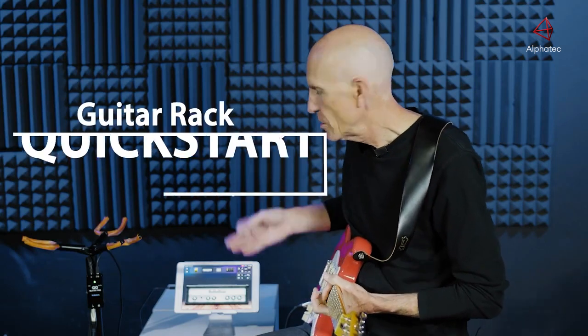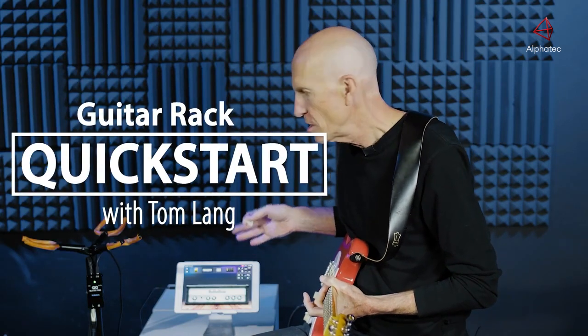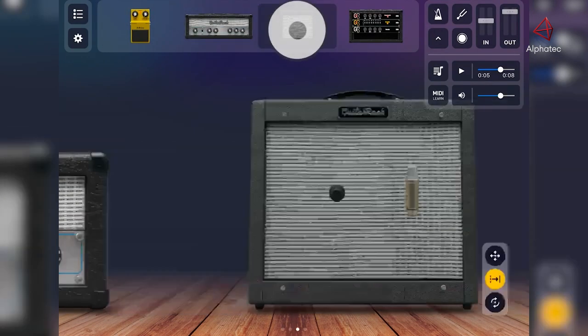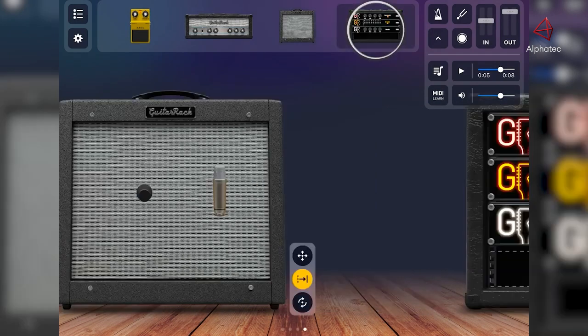So let's take a closer look at Guitar Rack. Now this is an iOS application that allows you to have some more fun with Go Guitar Pro or Go Guitar. And it has pedal, amplifier, speaker cabinet, and post effects emulations that you can group in all sorts of ways, just like you were building your own virtual pedal board. First of all, what you see here is now the first layout, which shows the various things I just described: pedal, amp, speaker, and post effects rack.